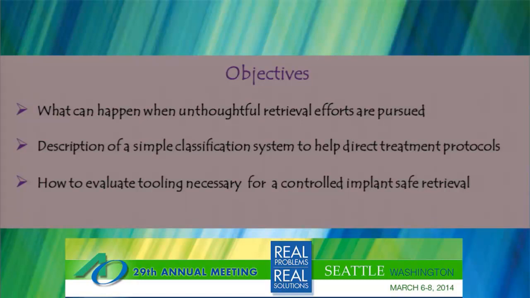One, I'm going to show you a case, first of all, just to show you what can go wrong when the appropriate armamentarium and the appropriate visualization isn't used. And then I'm going to go into a simple screw classification system that's come out of my head after treating these cases, just to help delineate the easy ones from the hard ones and to try to keep out of trouble. And then the third area, we have to come down to the idea of what to use in tooling and recognize that the necessary tooling might not be out there, but I need to give you a way to evaluate that tooling.